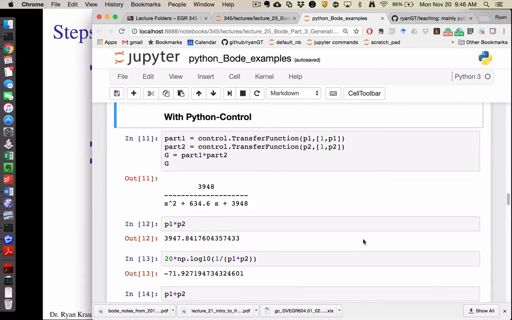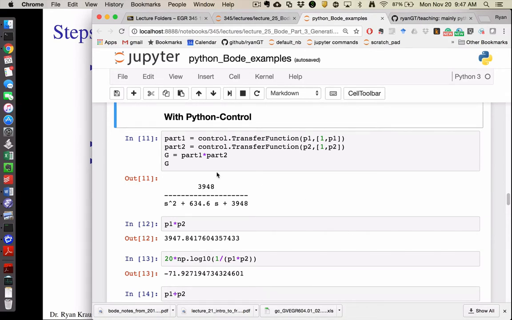Now, if I had the Python control module, and again, if you don't have it, pip or pip3 install python-control should be all that it takes, either at a terminal, if you're on Linux or a Mac, or possibly an Anaconda prompt, or however you would install things from pip, depending on how you've installed Python and NumPy. If you have NumPy in Windows, I assume that you somehow know how to install things from pip.